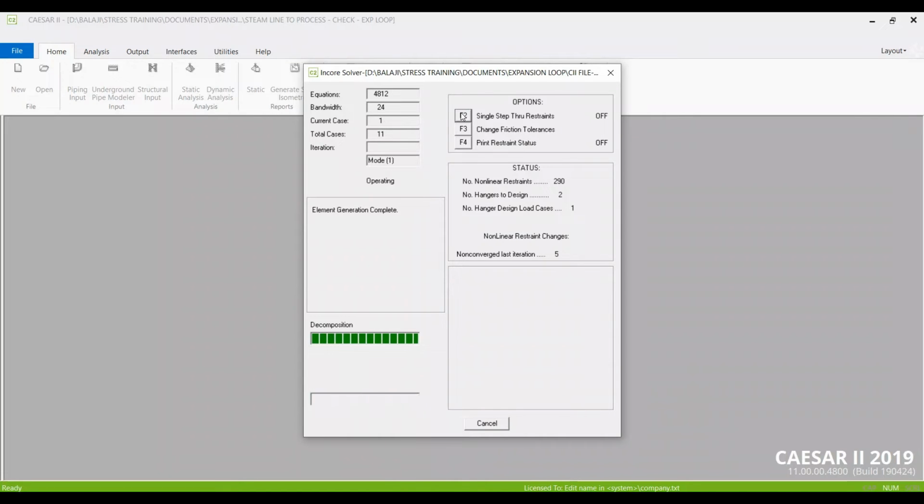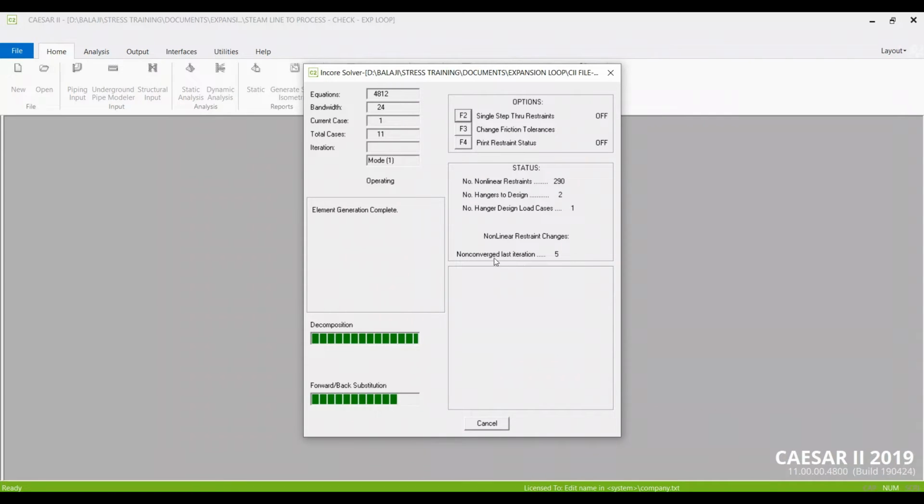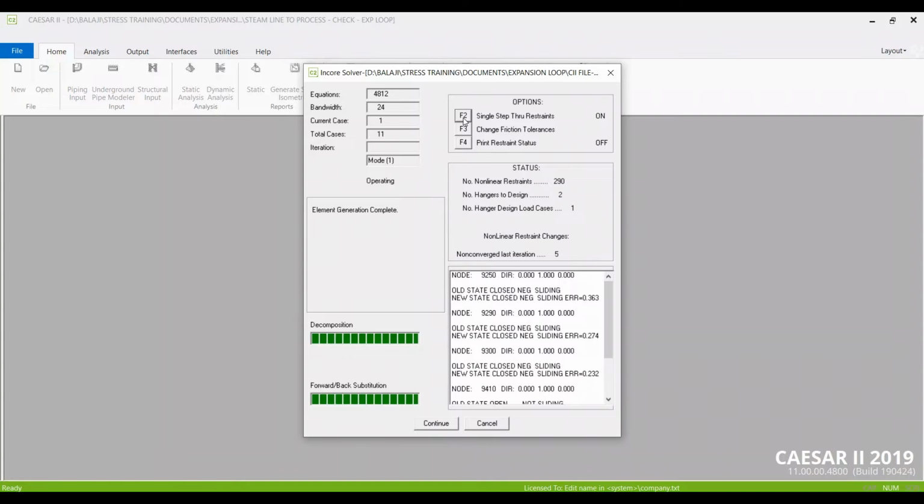If it is running continuously, some engineers might have got this one. Okay. So this is a non-convergence error. Generally, if you are getting this non-convergence error, it's a non-converged load iteration, non-linear restraint. Okay, so wherever we have friction provided, in those cases sometimes it may happen like this.